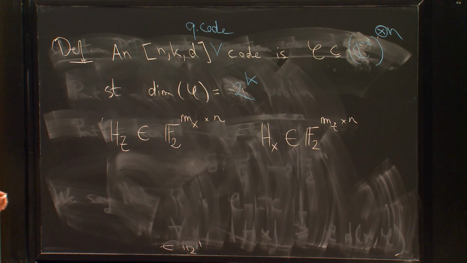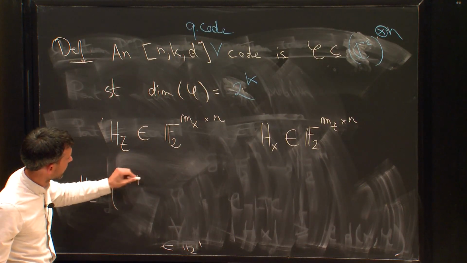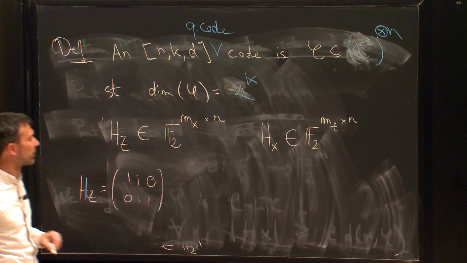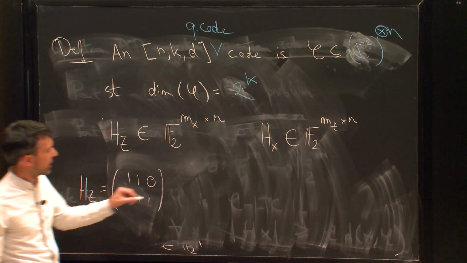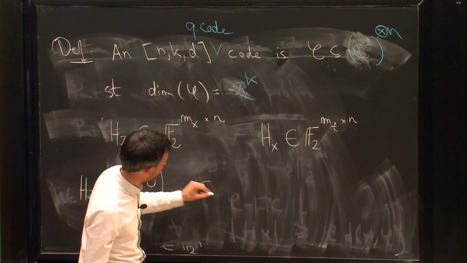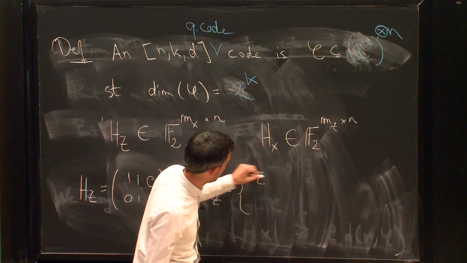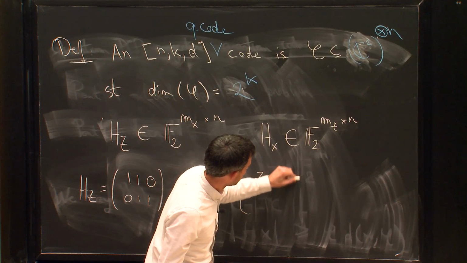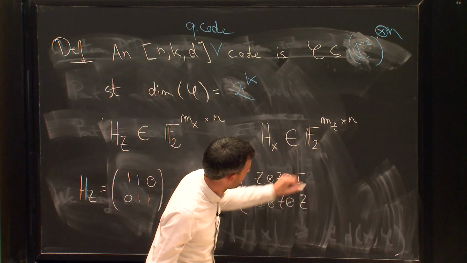So it requires a couple steps. I don't want to have too much notation, so I will show you the steps in an example. So suppose that the matrix HZ is the parity check matrix that we already met earlier. So it's this parity check matrix. To it, I can associate what are called stabilizers, but these are just observables, matrices, as follows. So I will define a set SZ, and this set contains 2 matrices. It contains the matrix Z tensored identity tensored Z, and identity tensored Z tensored Z.